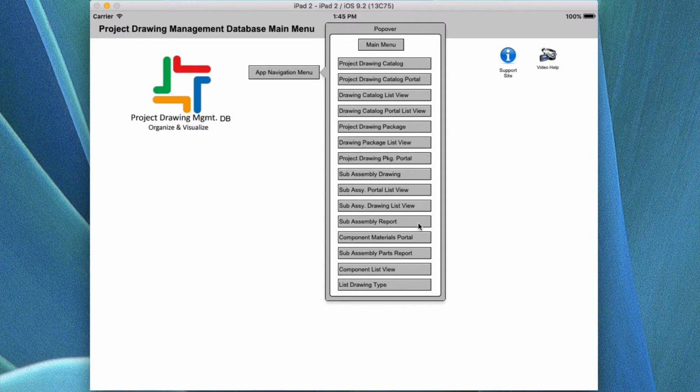This allowed them to bid not in days or even weeks to come up with a number for their clients, but in just minutes they could put together a change and then look at the drawing package and go to the report and see how it rolled out with that change in the drawing package and how it affected that particular cost. Component material portal, very important part.